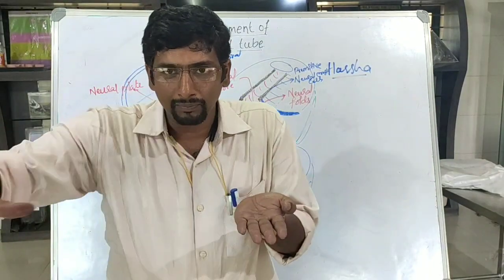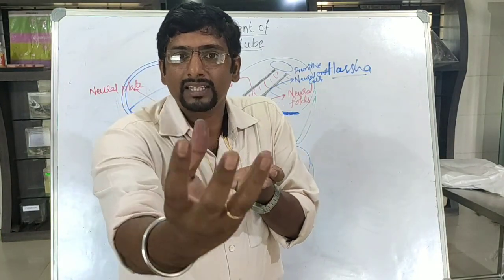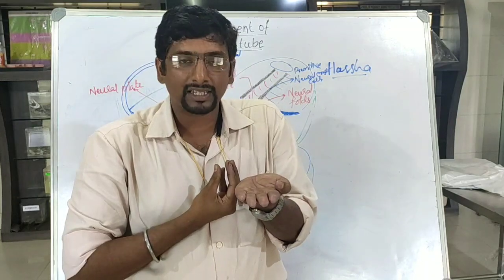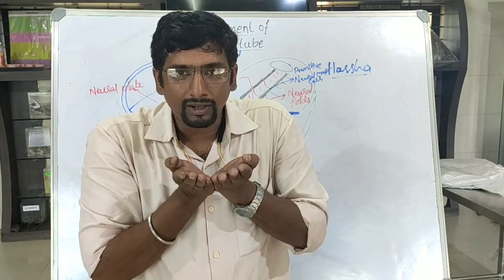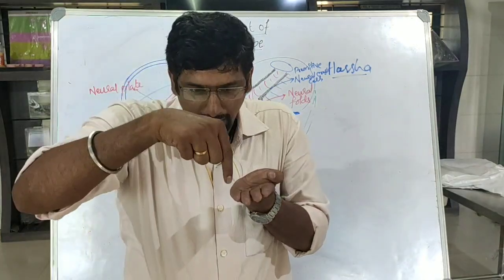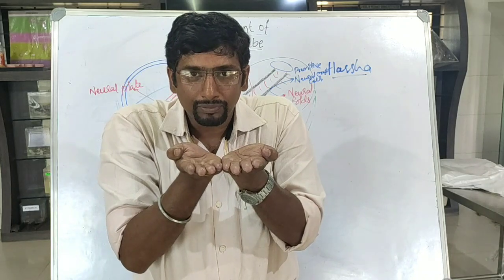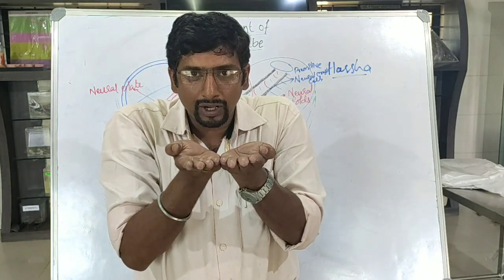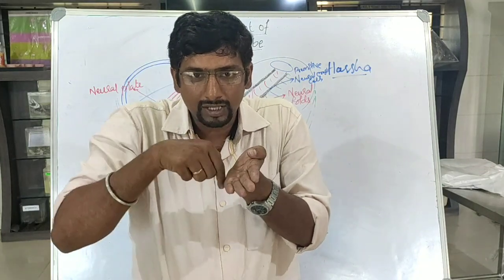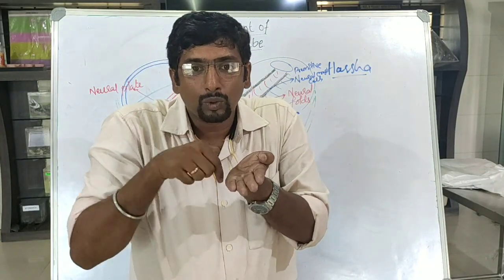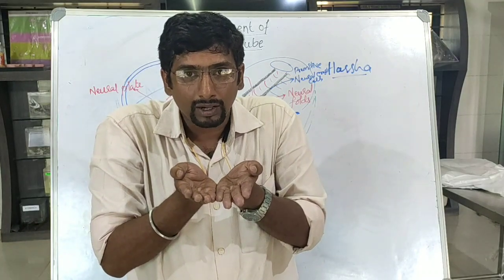So this is the ectoderm, and this side is the procordal plate. And this is where the primitive node will be. In this portion of the ectoderm in the central axis, the cells of the neural plate are going to sink downwards, right? When they sink downwards, a groove is produced in the central line, and that groove is called the neural groove, right?